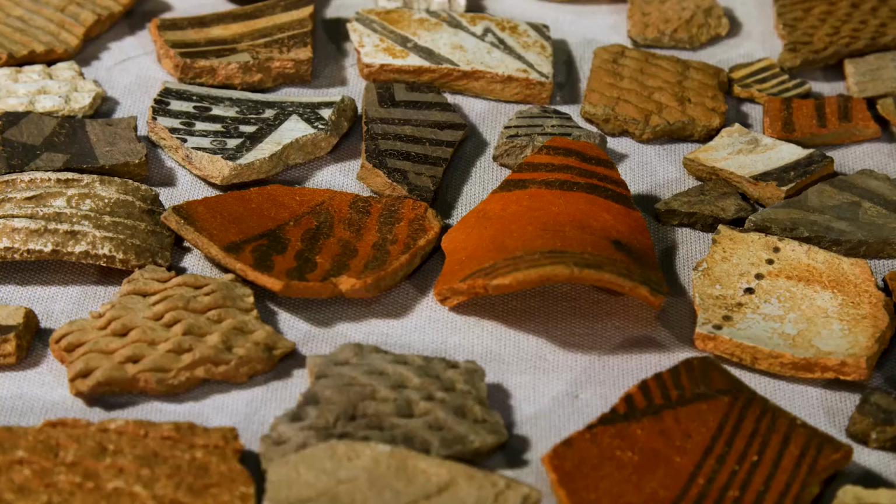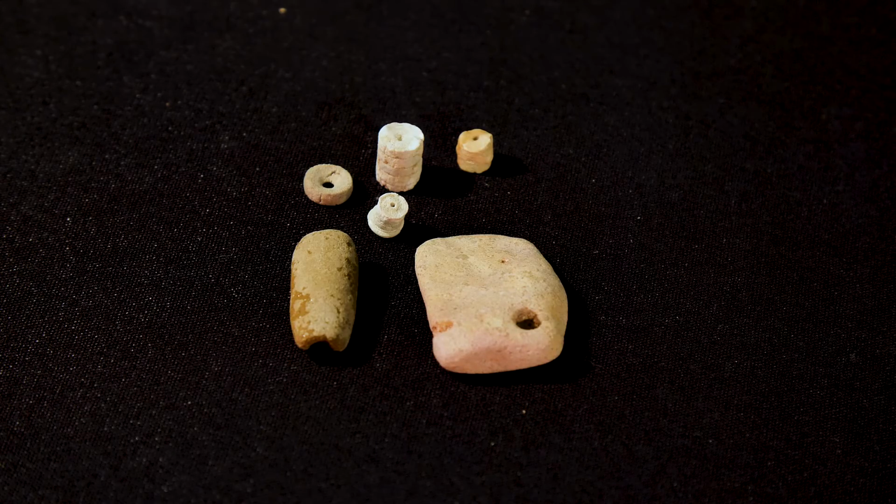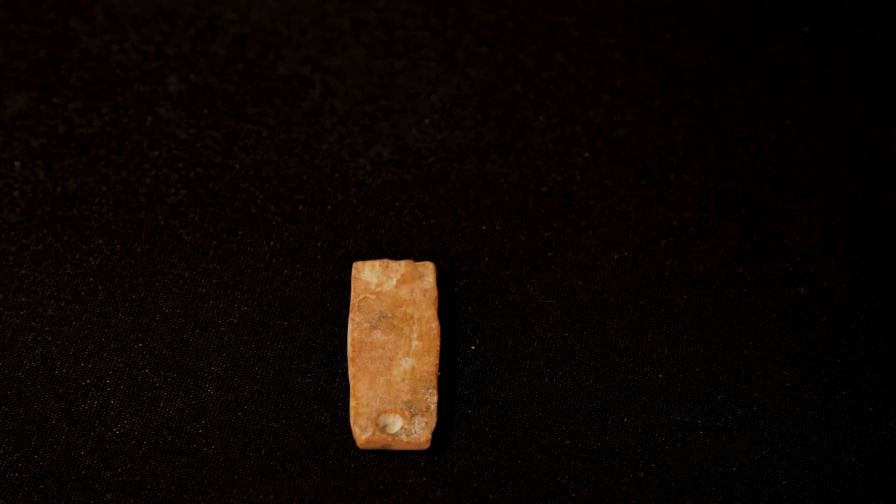Many artifacts are made from clay, like this fragment of a smoking pipe we found in a local river. It's common in some areas to find pottery shards, which are broken pieces of clay pots, primarily used for cooking. We occasionally find beads that were manufactured from clay that were used as necklaces. And occasionally you'll find artifacts made from bone, such as this Anasazi pendant we found in the American Southwest.